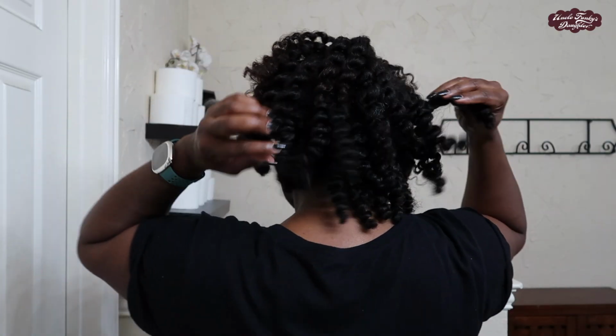Alright, my hair is all set and it is time for takedown. Same tip that I give on every video, you want to make sure your hair is 100% dry before unraveling your twist, and check out this definition. My curls are super bouncy and soft. Definitely recommend this combo. Make sure you try it.